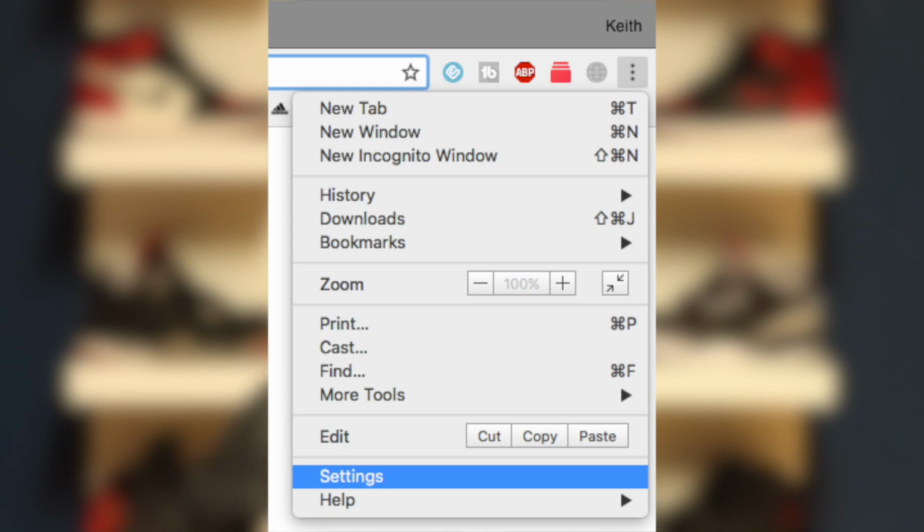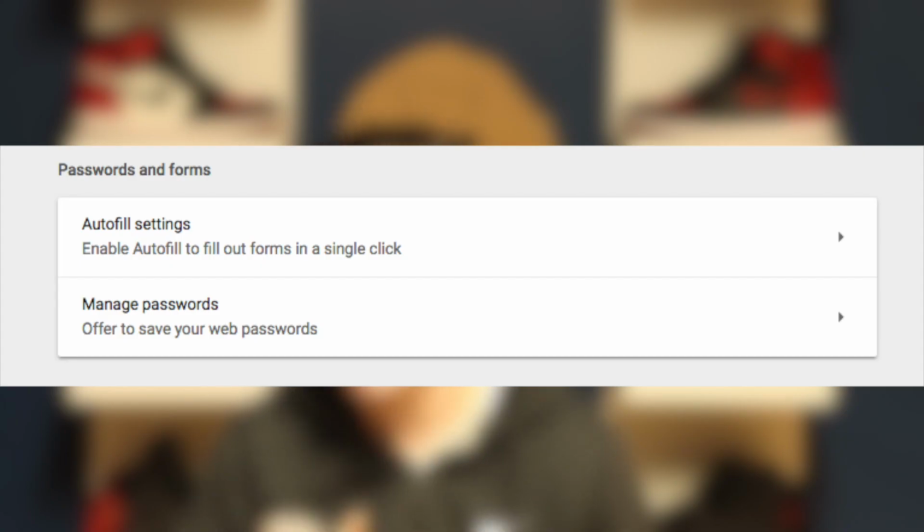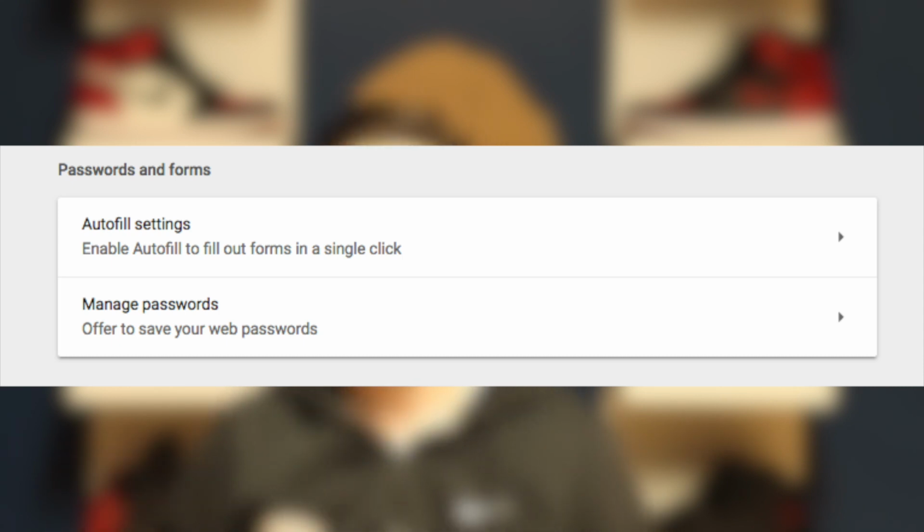A lot of you guys were wondering what's the best autofill to use. Actually, if you just open up Google Chrome, go into settings, you just have to click advanced settings when you scroll to the bottom. Then you should see something that says manage autofill, something around those lines. Fill in your credit card info. It is trustworthy. Your information isn't getting stolen, don't worry about it. Then also obviously fill in your address information.